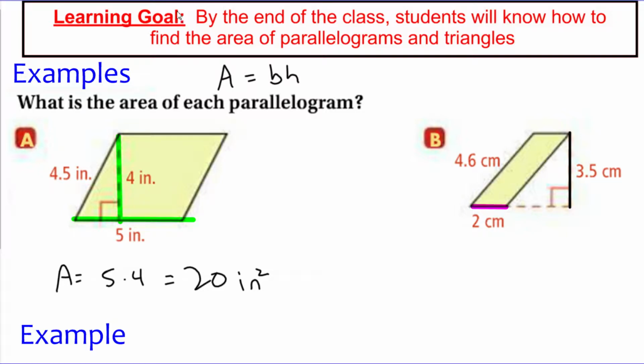So again, I'm going to say that the area is just base times height. So my area in this case is 2 times 3.5, which would be 7 centimeters squared. And so that would be my area. So just be careful. There will be some parallelogram problems where the altitude or the height is not inside of the parallelogram. Just be careful that you don't take that little extra piece.